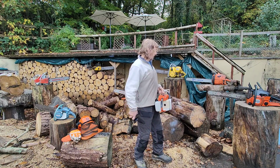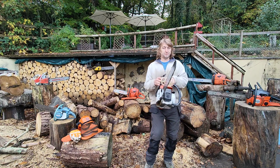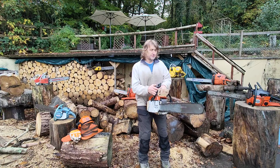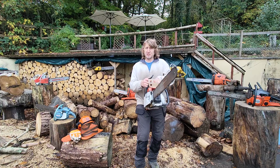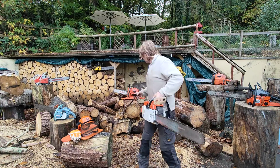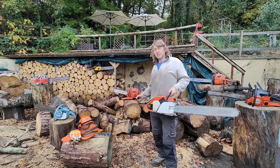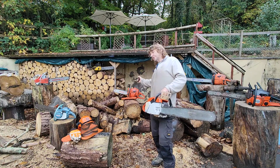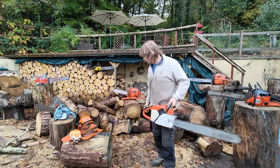So without any more chatting then, I last cut with this girl, not sure, a couple of weeks ago, a few weeks ago, and haven't cut with her since she's been tuned. So what was the RPM? Now she's just under 11,000, literally 100 RPM off of it, and she was at 9.5 before. Interesting, both these engines under load should be around 9,000, and I think with the 262 the gap narrows between these two. Obviously top RPM offload this is a screamer, but 9,000 in the cut max, 9.6 on the 262.